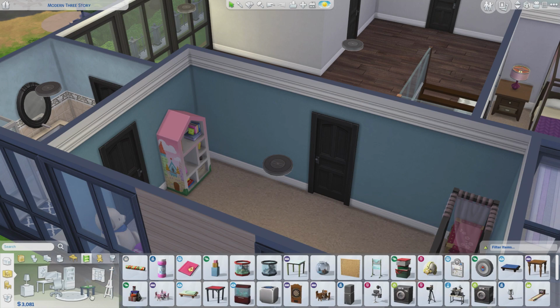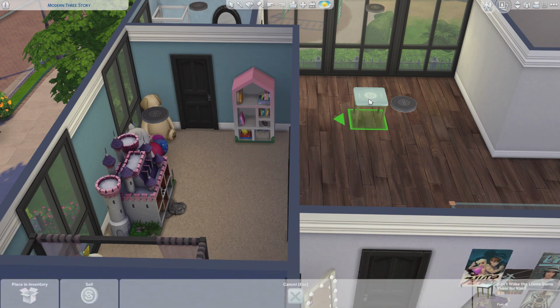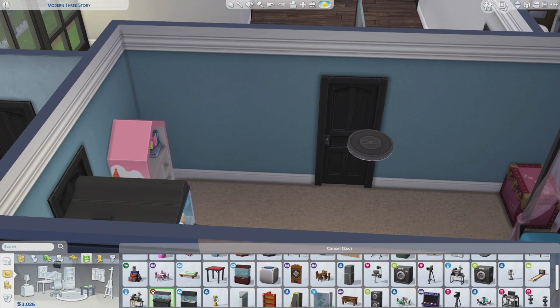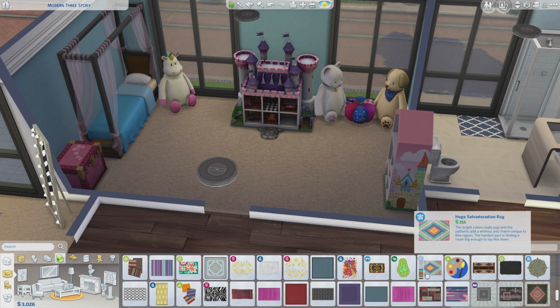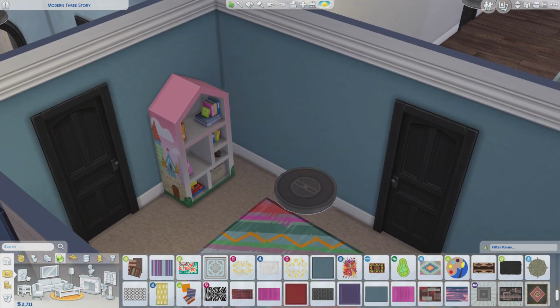But yeah, so we're just finishing up her room. I love for little girls to have these pretty blues, because people think of those generic stereotypes of boys blue, girls pink and whatnot, but I think this version of blue is actually pretty girly, just because it's such a light, pale blue. And I end up really liking how this room turns out. I just think it's kind of cozy.